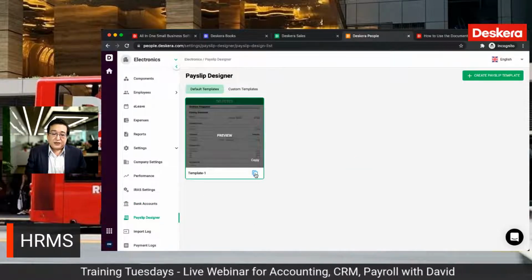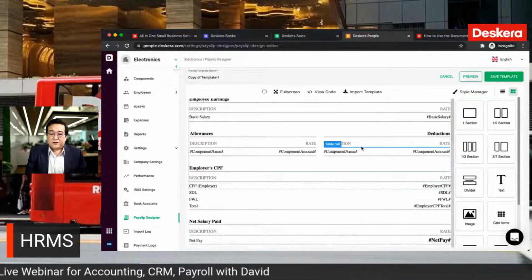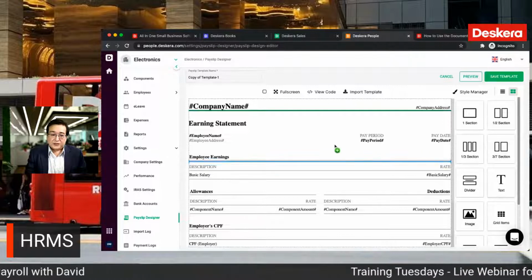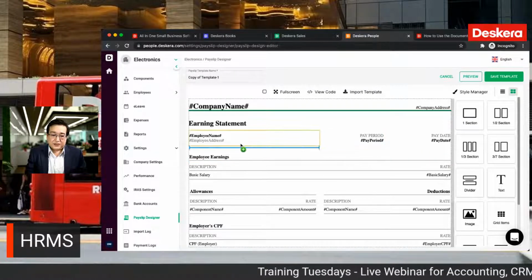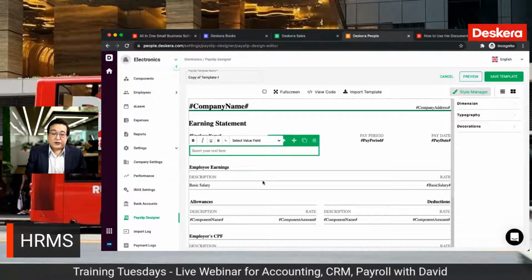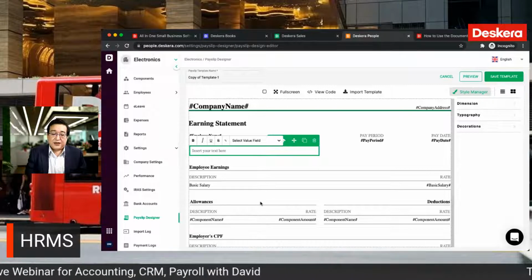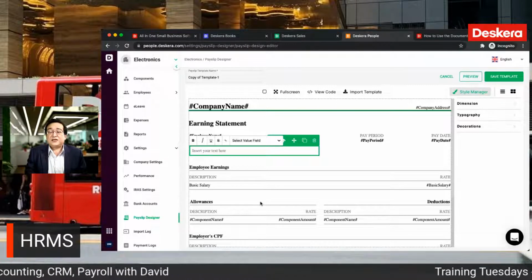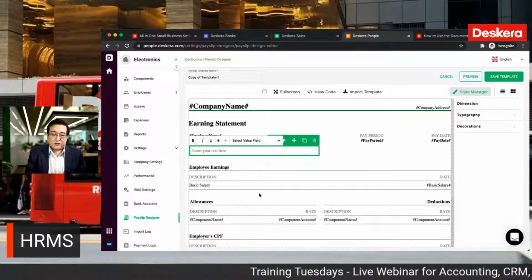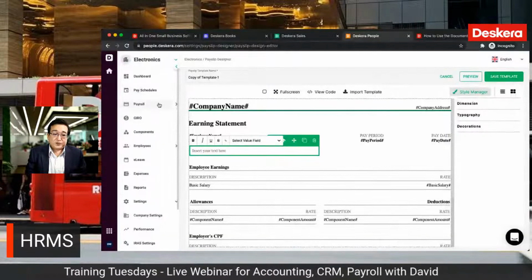Our Payslip Designer. So this is where we can create our payslip. And I can change our default to however I'd like based upon our wonderful style manager. And just want to show you here under tax. Of course, this information changes based upon which country you're in. So you can see this information here has SDL, FWL, MBMF. If you go to the US, it'll be your federal tax rate and other information, your social security number. So based upon which country you're in, this changes.